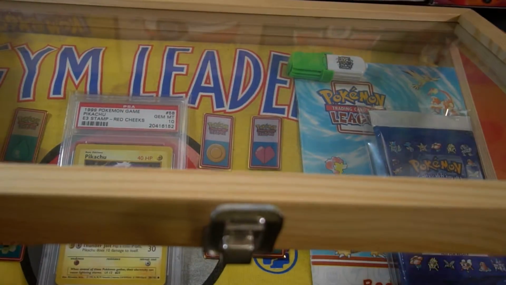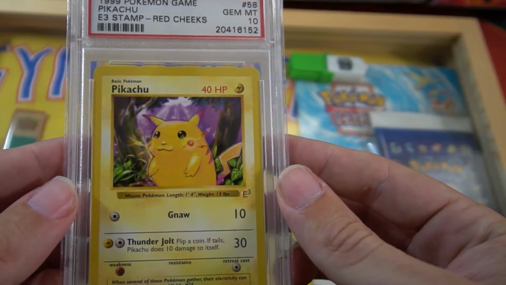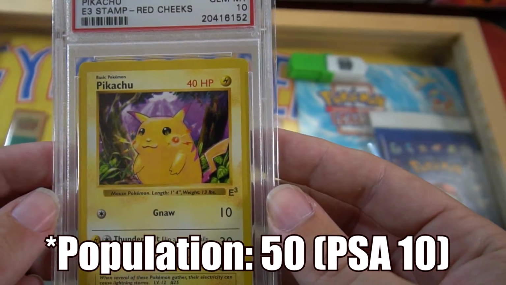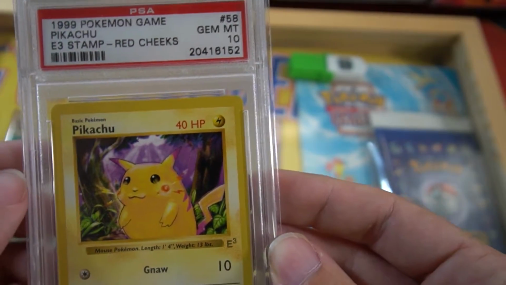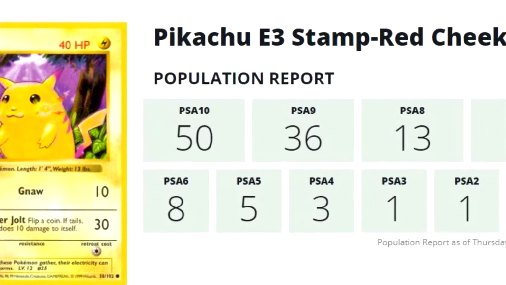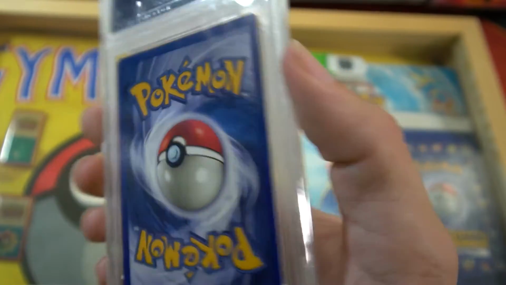But we were talking about the E3 Pikachu earlier, and I wanted to share with you the one that I personally graded. Now this one is a Gem Mint 10, and there's not many of these. It's actually a very, very rare and scarce card to come by. And you can see this is an old one. It's got the old PSA case. It doesn't have the holographic PSA logo in it. When I graded this, there wasn't many of them at the time. I'm not sure how the population has changed since then, but it is in immaculate condition.